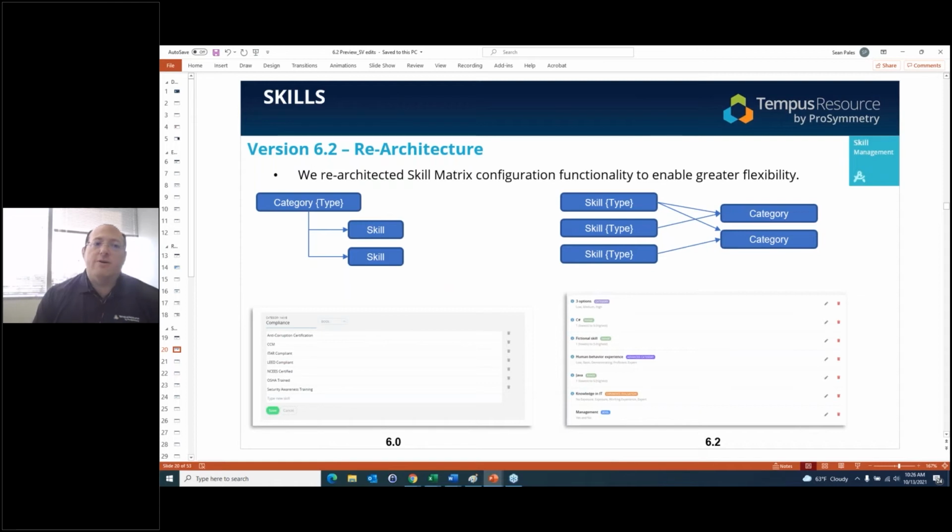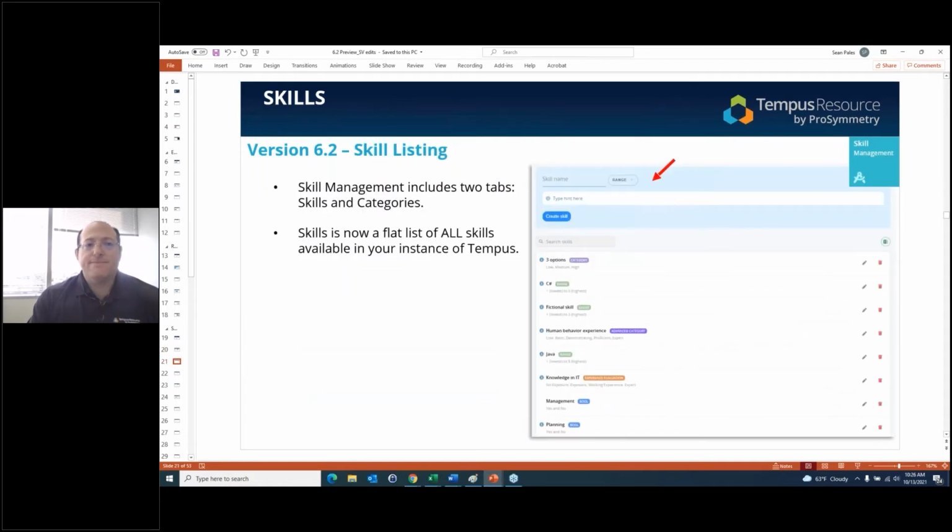So this was a really important re-architecting and pretty complex effort, but something that was really important as we scale out the skills functionality. Now you'll notice the skill listing has changed. So skill management will basically have two tabs. It will have the skill tab and it will have the category tab. The skills is where we would start. And you'll see in a moment that we've expanded beyond just allowing import of skills via the API to allowing skill import via Excel, which will be massively useful for the community as well as for our teams to help customers get this data in.